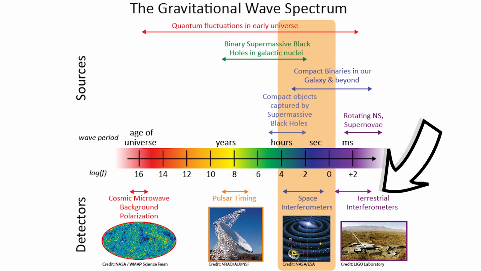Yeah, so it's going back to this idea of the gravitational wave spectrum. LIGO, Virgo, KAGRA, they deal with the hertz to kilohertz region. They're very much specifically looking for colliding black holes that are about the size of the sun up to, say, 100 times the size of the sun.